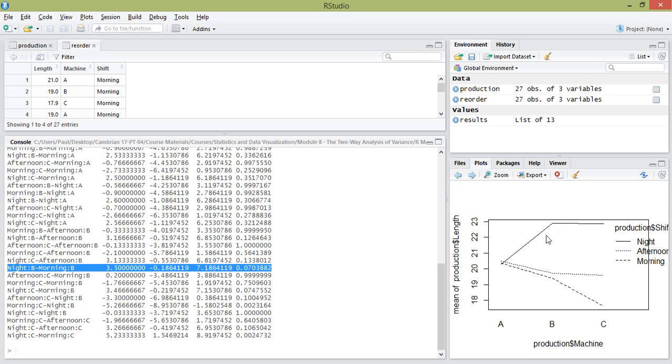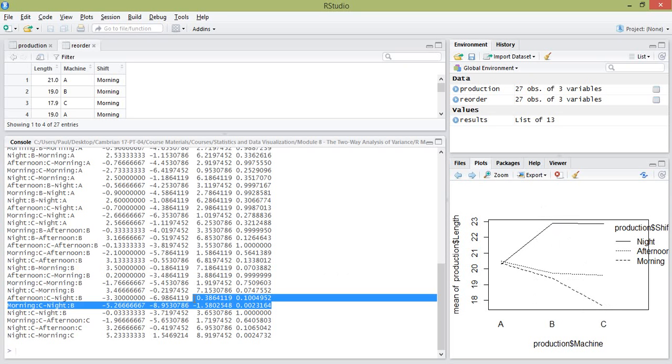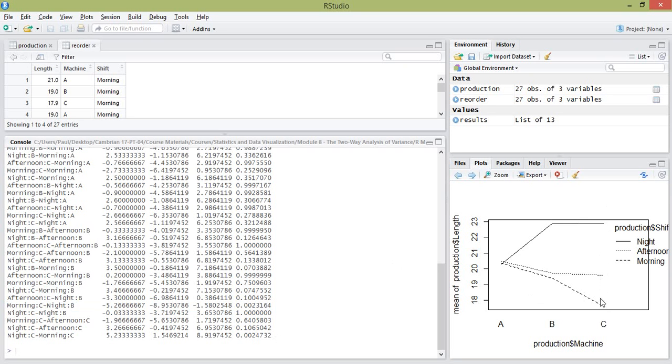So it's even more complicated than just saying night shift workers on settings B and C make more errors than afternoon and morning shift workers on settings B and C. Only some of those mean differences are significant. In particular, there's the morning C, which is here, or pardon me, here, versus the night shift at setting C, and then also this one here, the morning shift versus the night shift on setting C. This group compared to this group.